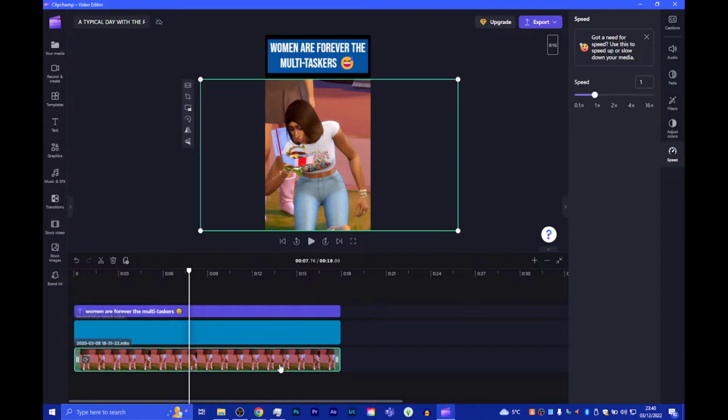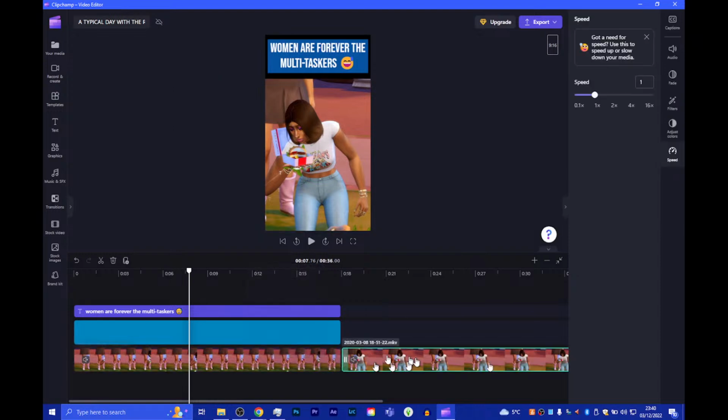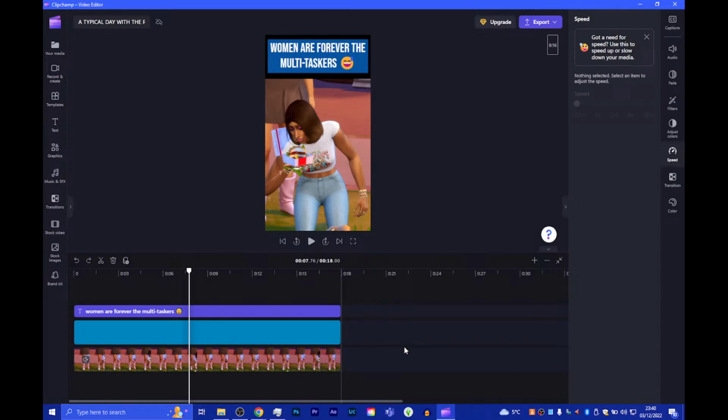If you want to repeat particular footage, you can either use that option to duplicate it, or Control D, or right click here and duplicate it from there. When you click the duplicate option, it will literally duplicate it and add it to the timeline. So we're going to do Control Z. I'm using the shortcut key now, Control Z to undo that. Control Z is literally the universal undo option. So you can either use the undo from there, or click Control Z.